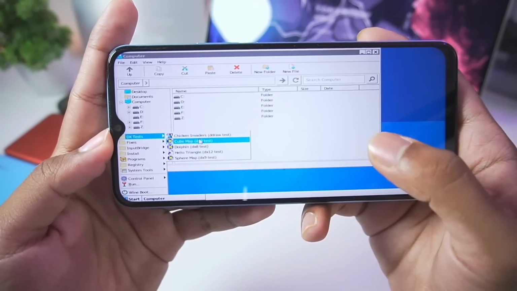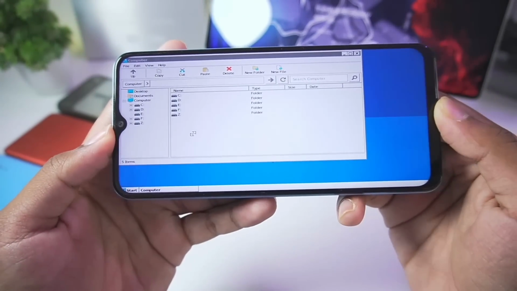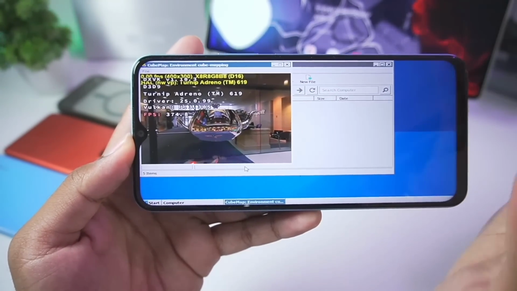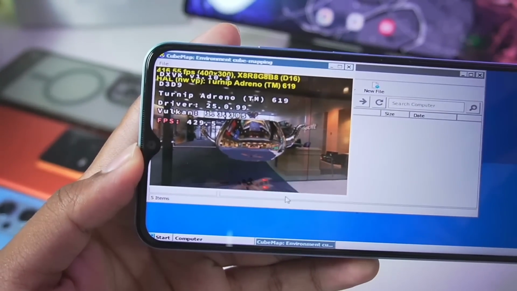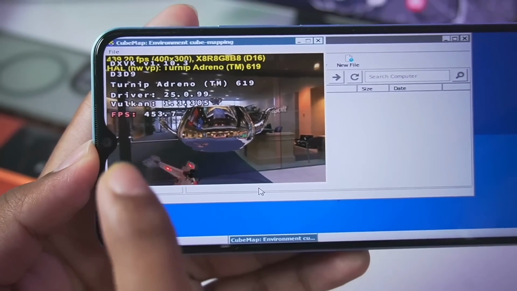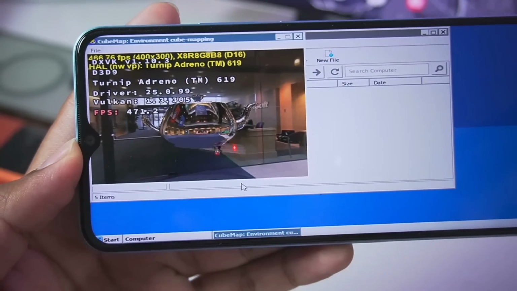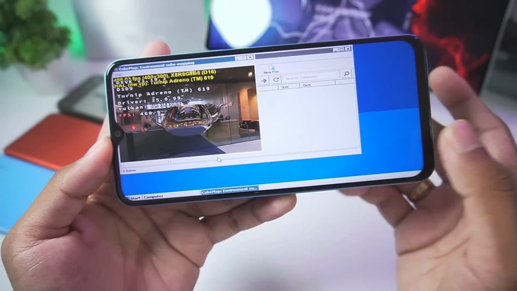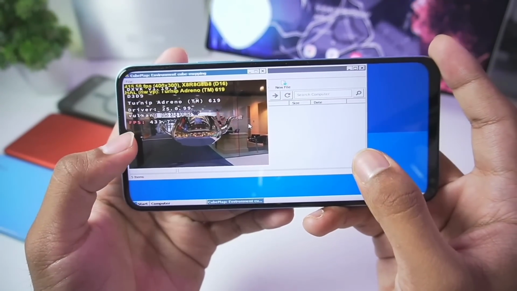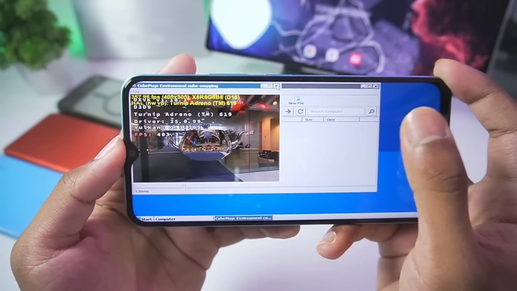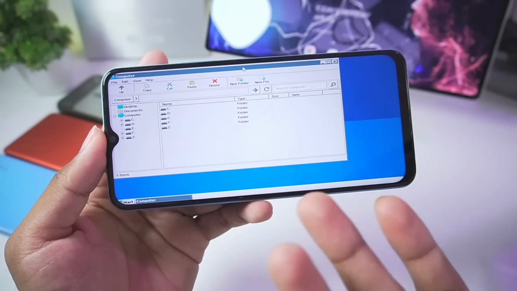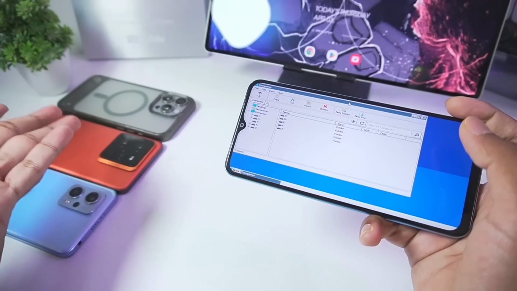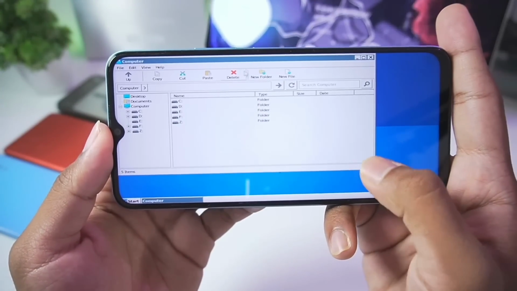We'll go to Direct3D test, afterwards simply tap on cube map. Now cube map will tell us a good amount of information such as if your graphical output is working and how much FPS we are getting. So we are getting 460 FPS on my flagship Realme GT 7 Pro. I used to get 1000 FPS. So even 40% of that performance is actually pretty amazing, and the cube map benchmark is actually capped at 1000 FPS. So I'm pretty sure this device could easily give 2000 FPS as well.